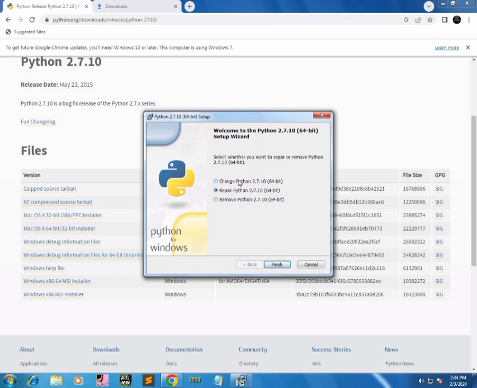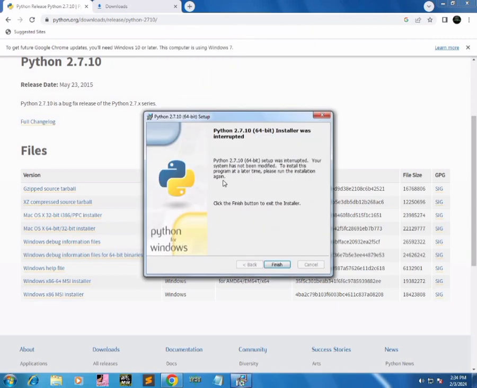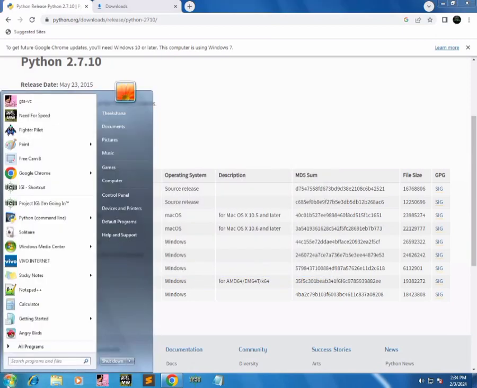First you will see a page like this. Go next, and then click install. I have already installed this because I had a Python setup on my computer. Now I will close the setup. Yes, finish.